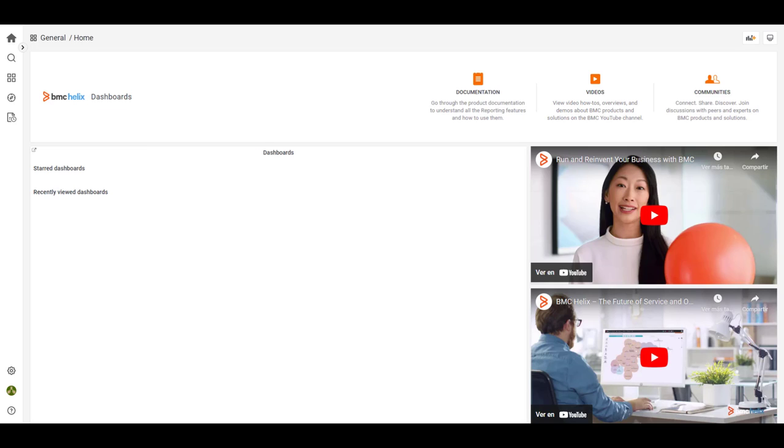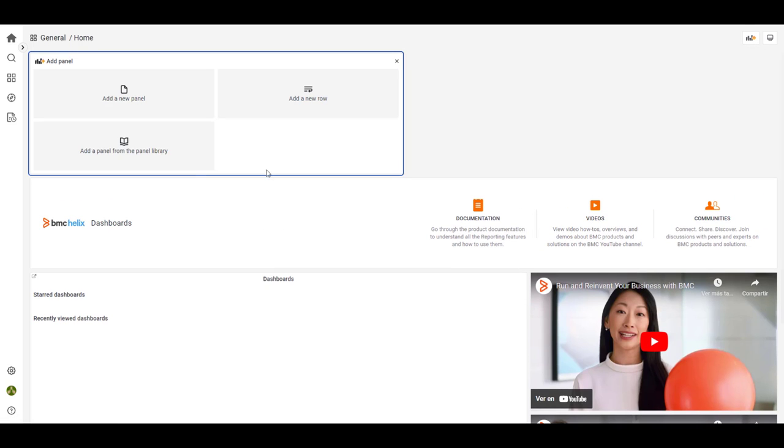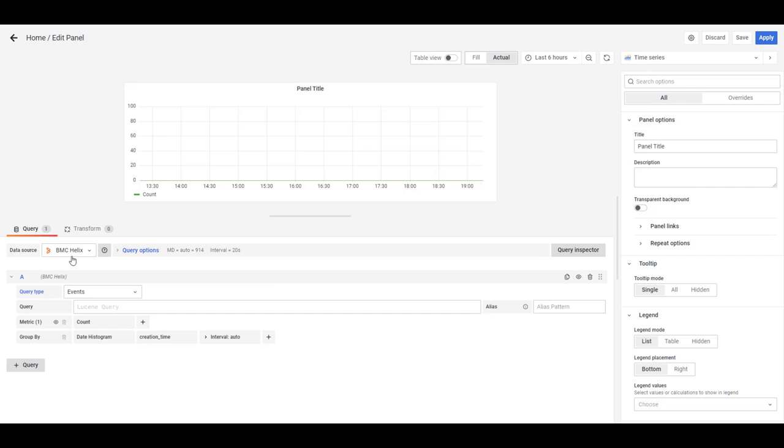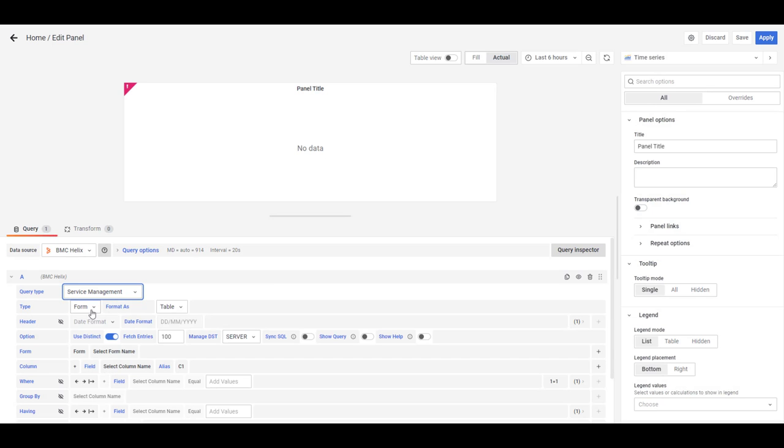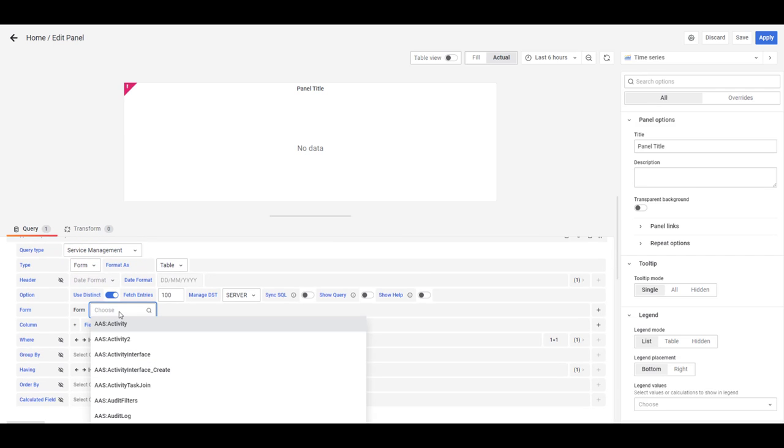Now let's create a drill-through report. Okay, let's start by creating first the parent report. Let's create a new panel. Let's connect to Service Management, Form, and let's select the form HPD Help Desk.